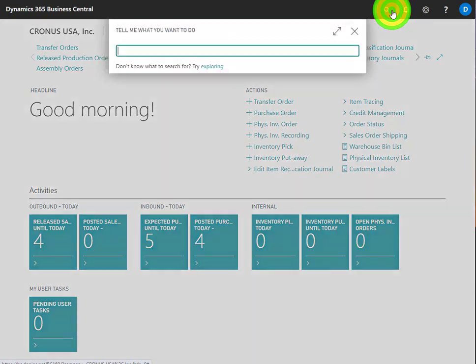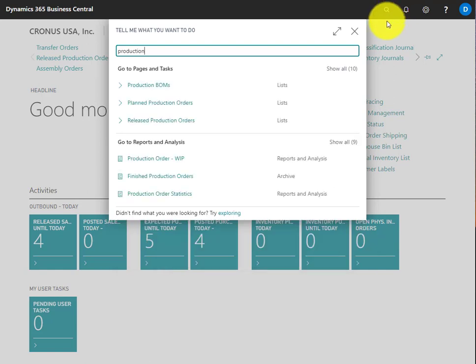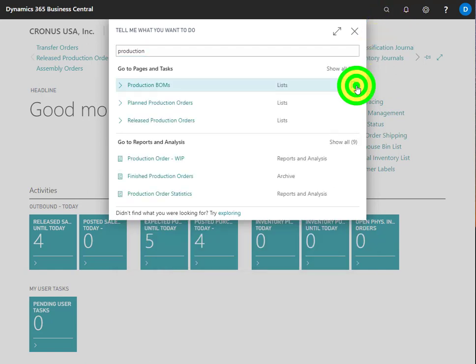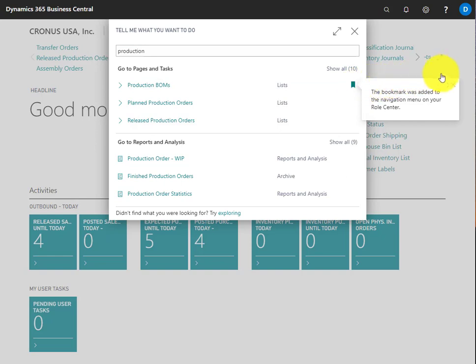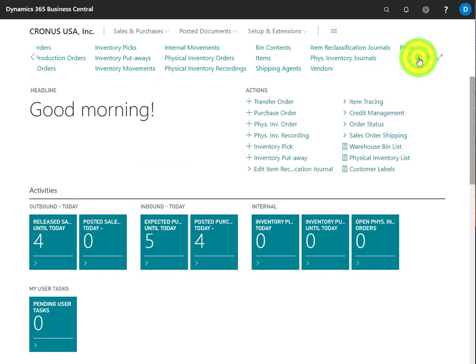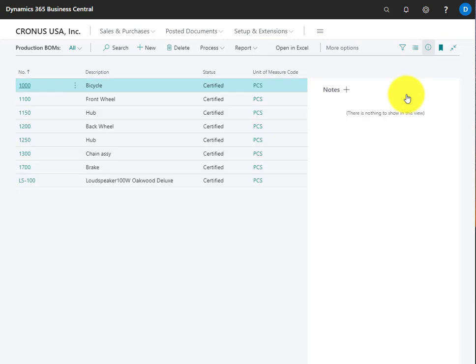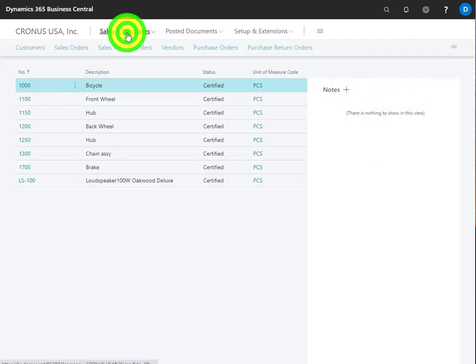So if I want something like a production bill of materials on my role center, this is the way I can add the bookmark for that. And here's that link that takes me directly to production bill of materials. Let's go back to sales orders.